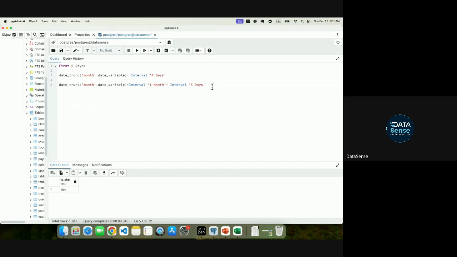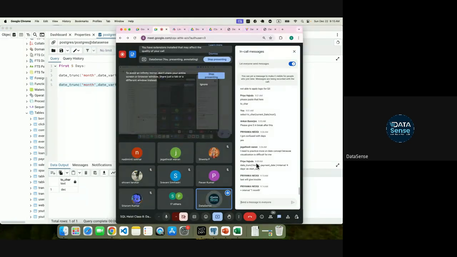Is it clear how to get the last 5 days? Is this concept clear to everyone? After this, the query is simple. I will write it down, but it's simple. Any doubt in this concept?